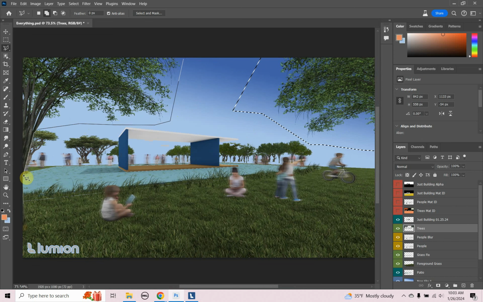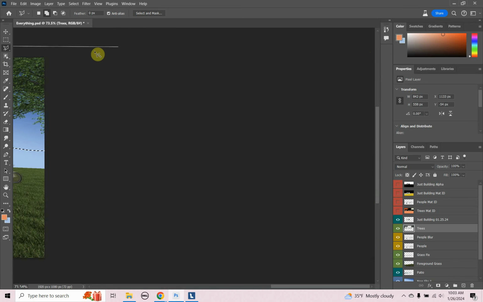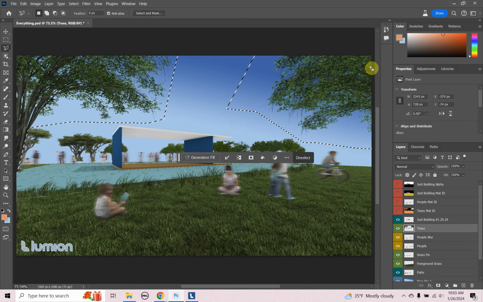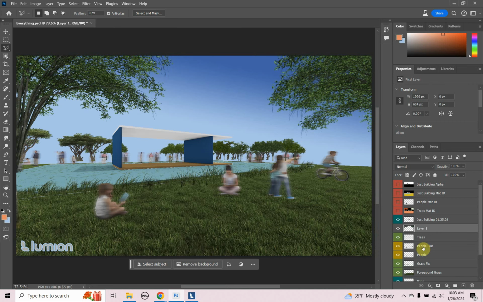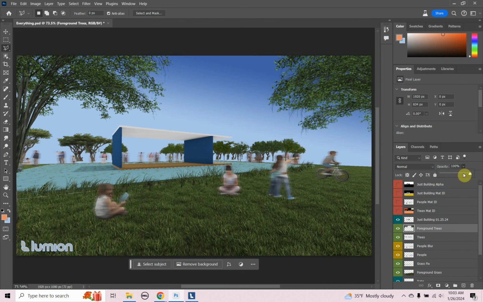Again, I would zoom into this. Okay, here we go. Control 0 to zoom out. Okay, so I'm gonna cut that. Shift Control V. These are my foreground trees. Make that green. Okay, so I'm gonna turn the opacity down on this. Now I get that nice transparent tree in the foreground. They frame the image, but they kind of take your eye away from it.